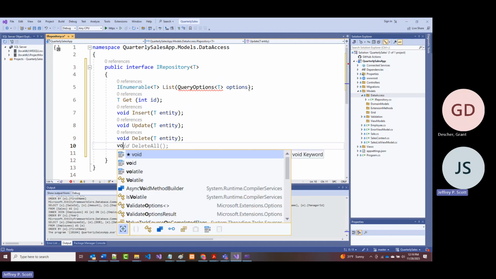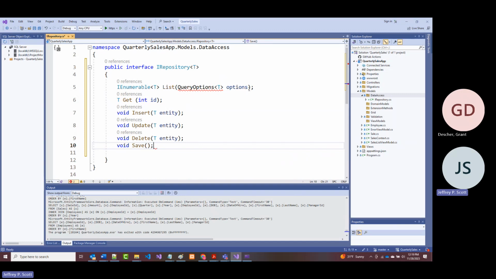And a void save. Now we've done this kind of thing before. All right. We're setting this up saying that the next thing that we're going to build in here, which is going to be our repository.cs, that's going to provide all of the CRUD operations that we need. Insert, update, delete. All right. And in this case, save as well. I guess get would be the first. Okay. So like I said, we've got an error right there. I believe that that error is literally going to go away in a couple minutes.